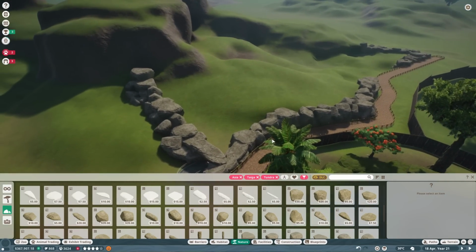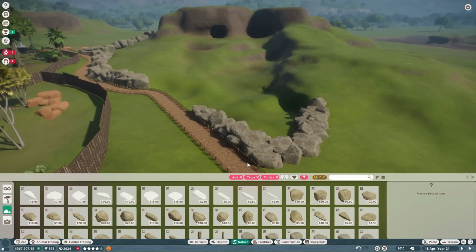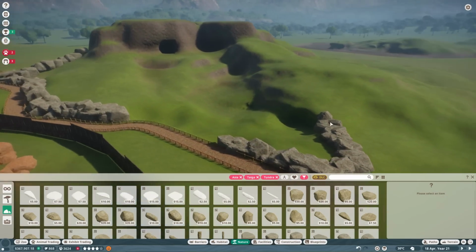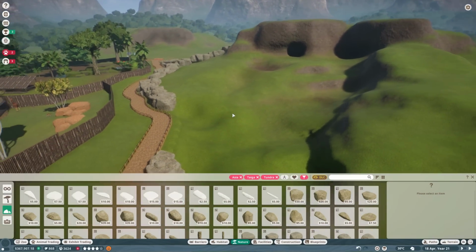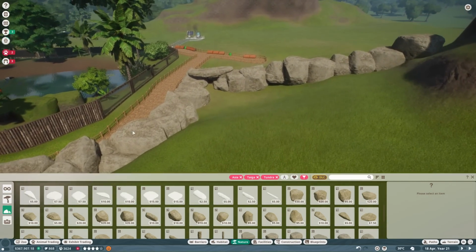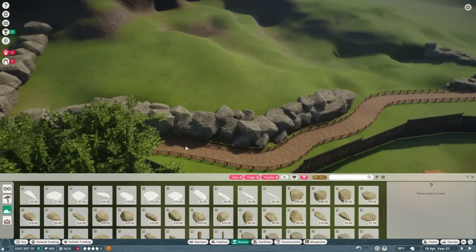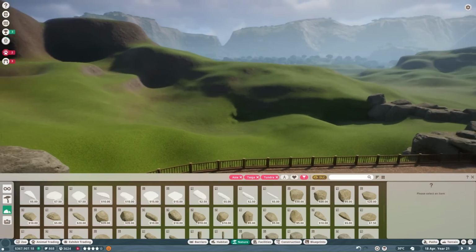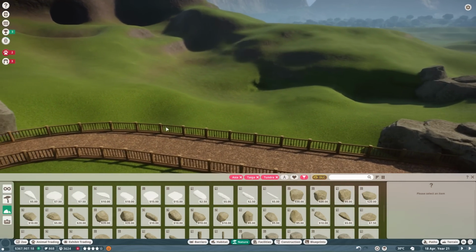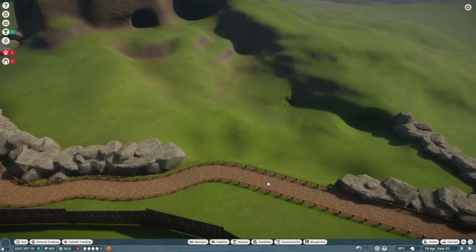Okay, I think I got a bit lost there in all the rock placing. But what I've done is build a rock wall where I need to around here, and then I've used null barriers and tried to use the landscape. I think what we really need to do is get the bears in here to see how well they can climb and where we need to add more rocks. This way, the guests can walk along here and get a nice natural view of the whole habitat. There's a nice viewing area, and we can make sure we have all our education and donation bins in there.